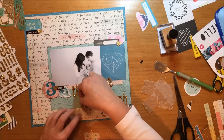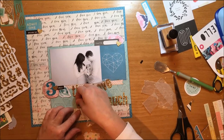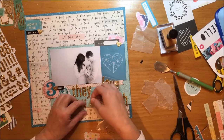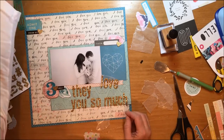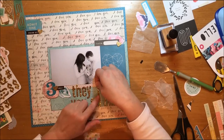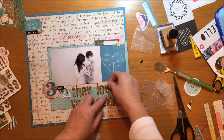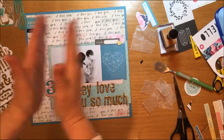Getting that down. I love this font. I'm going to be very sad when it's gone. I love the chunkiness of it. I actually have 2 packs of this, and really most of the first pack is gone. I think I have some punctuation and numbers and random letters, but basically the letters themselves are gone. And I cut letters all the time to create a new letter. So I use up as much of these as I can, or, you know, like turn a U upside down so you get an N. I use C's as E's all the time. If you just put a little period in the middle, you can get an E.